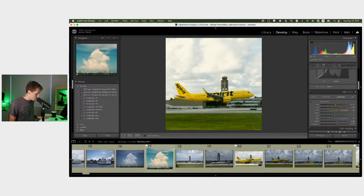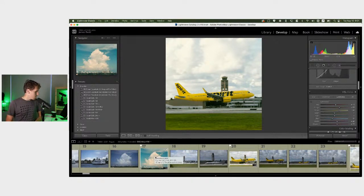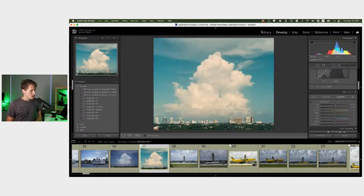Yep. And then I want to talk about some other photos that are not plane related. So we're going to shift, my friends. We're going to shift over. And first off, I want to talk about this one. I just shared this one on Twitter today. I'm just really, really happy with how it turned out.